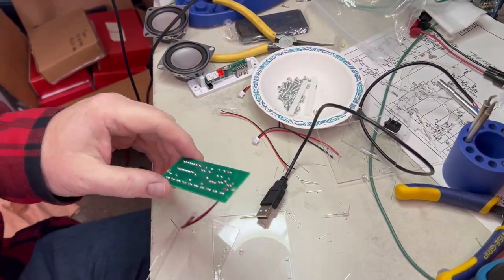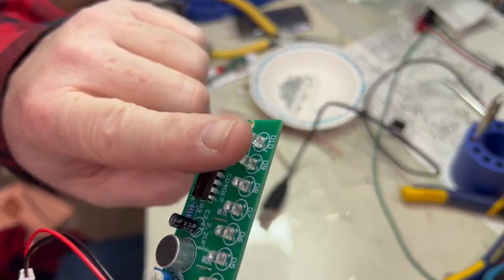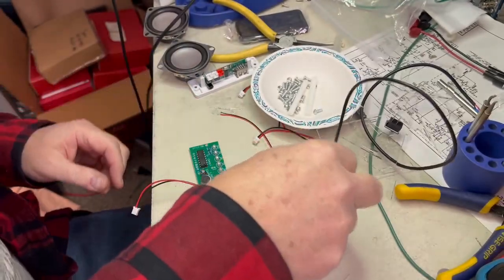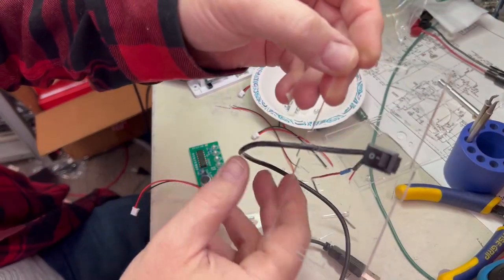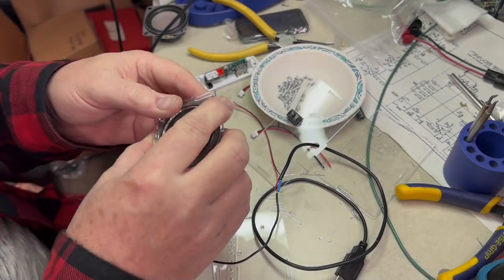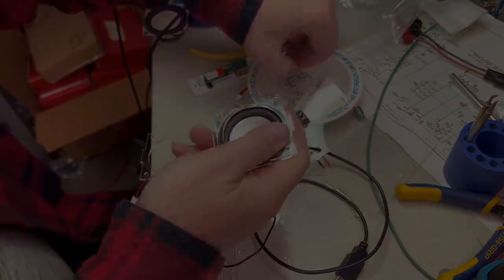All right, guys, so I found the pictures and we were supposed to put these LEDs coming out the side, but it won't matter. It'll make it unique. So we got our switch here and the wire is supposed to come through this hole also. It probably comes from the backside because it doesn't fit the other way.